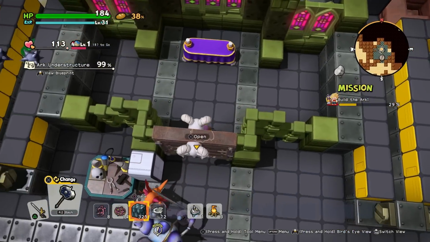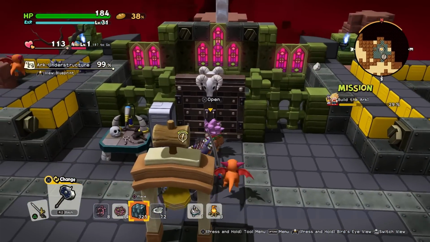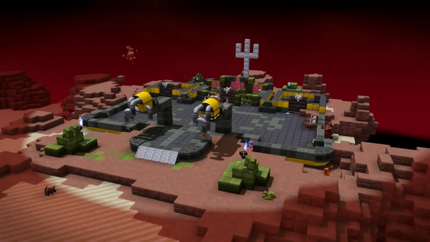I love walking on the roof. I like these doors too, with a little... What do you call that? The Texas Longhorn thing. There you go. That's just the understructure. Can't believe we got that done in one video.